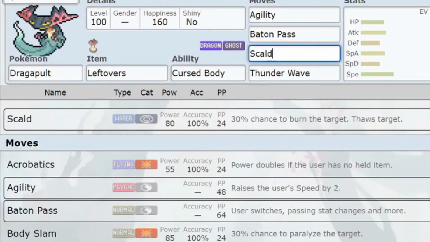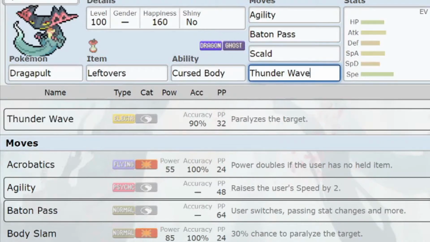Next up, ladies and gentlemen, we have ourselves access to Scald, which is a very, very annoying water-type move. Base 80 power, it's special, and it has a 30% chance to burn the target. And as a nifty little bonus, should you be frozen, you get thawed out. And we also have ourselves Thunder Wave, which will allow for you to paralyze your opponent.